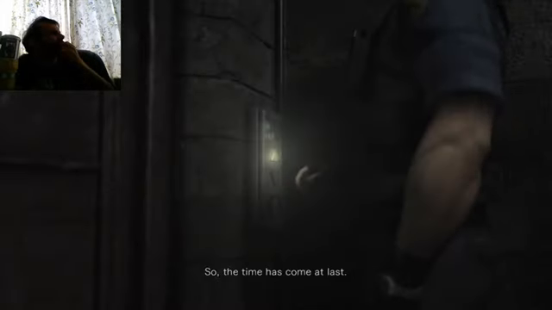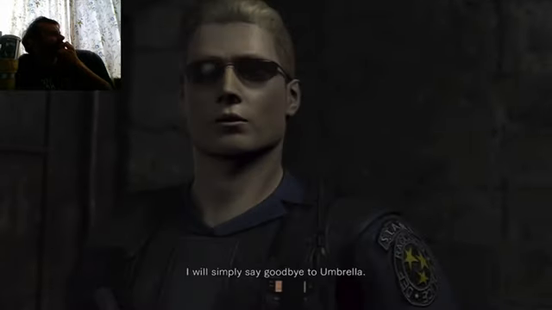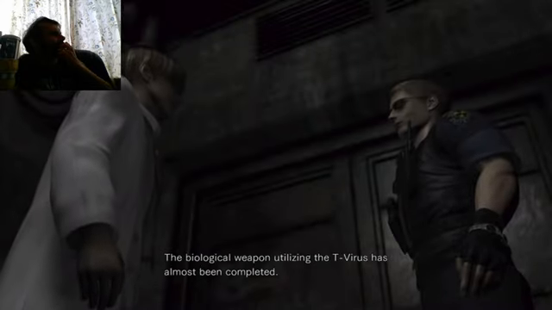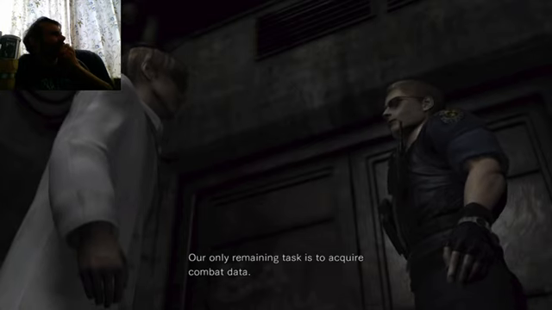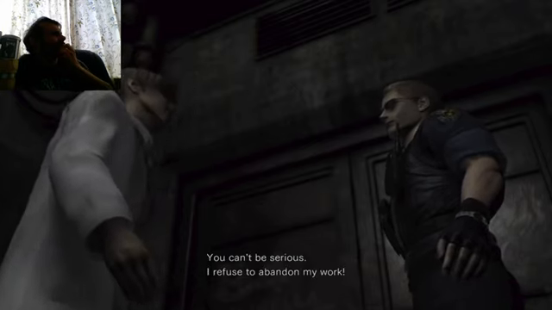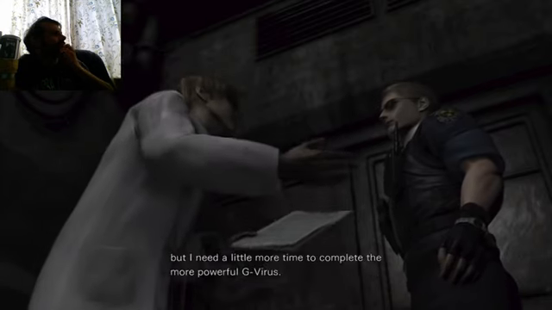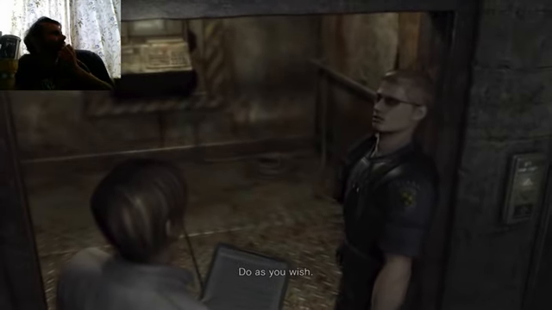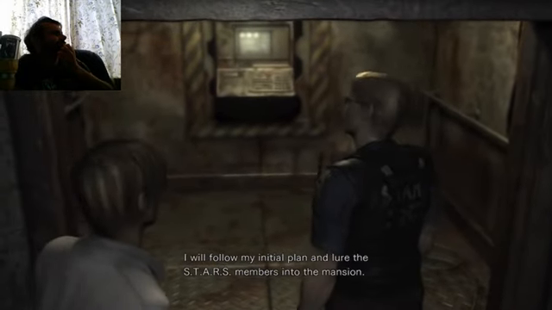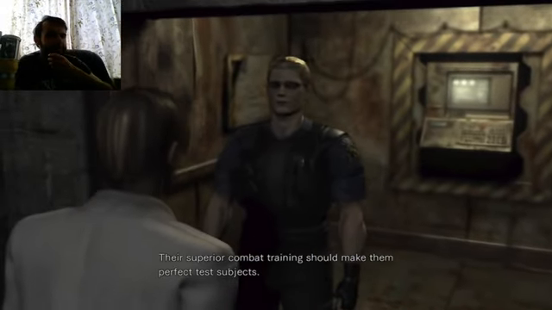The time has come at last. What are you going to do? I will simply say goodbye to Umbrella. The biological weapon utilizing the T-virus has almost been completed. Our only remaining task is combat data. You can't be serious. I refuse to abandon my work. I have finished the research on the T-virus, but I need a little more time to complete the more powerful G-virus. Do as you wish. I will follow my initial plan and lure the STARS members into the mansion. Their superior combat training should make them perfect test subjects.